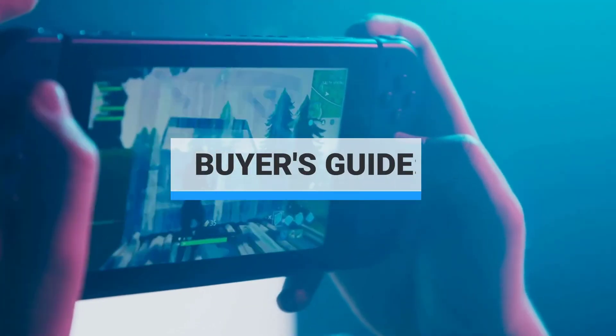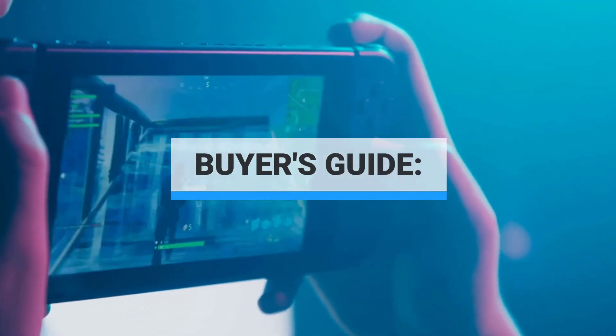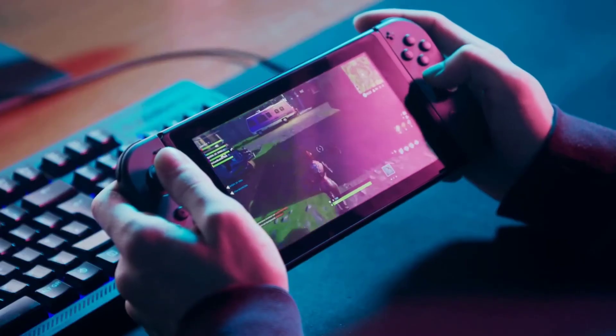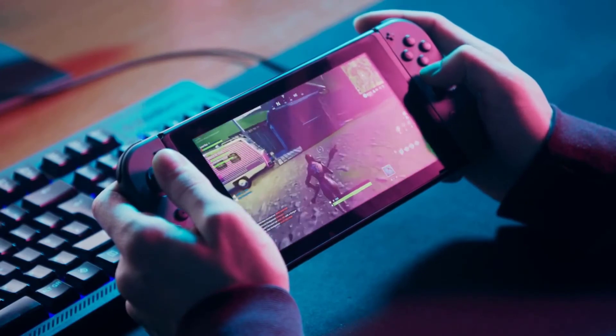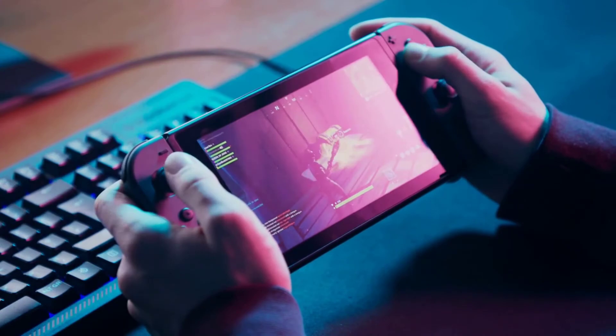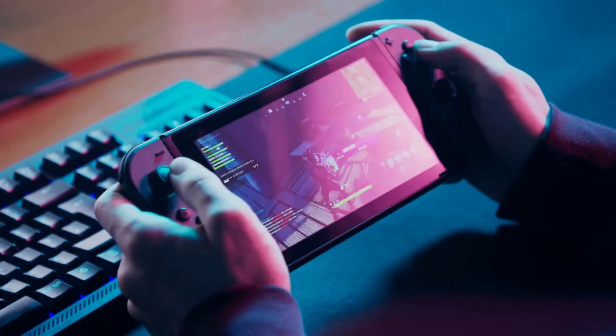Buyer's Guide: Are you considering buying the Nintendo Switch? Whether you want a versatile console or just aren't able to find the PlayStation 5 or Xbox Series X in stock, we'd highly recommend the Switch for its unique design. One of our favorite consoles, this is a gadget that's as user-friendly as they come, and one that found new levels of popularity while we were all stuck inside in 2021.